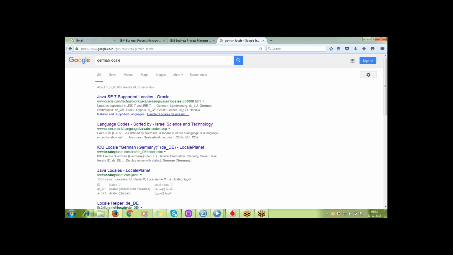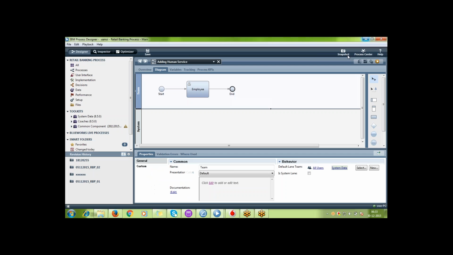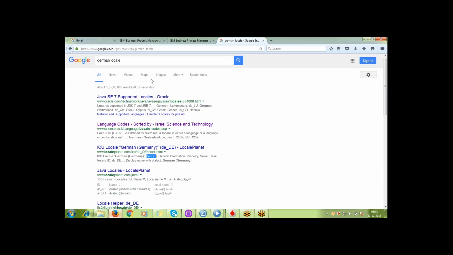The locale of German is de underscore DE.